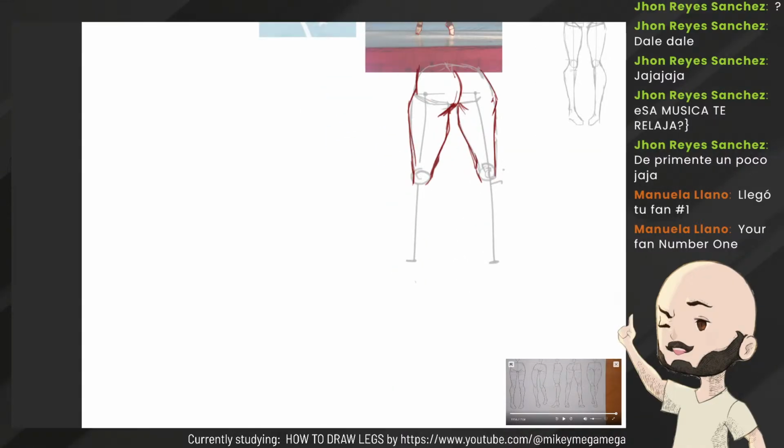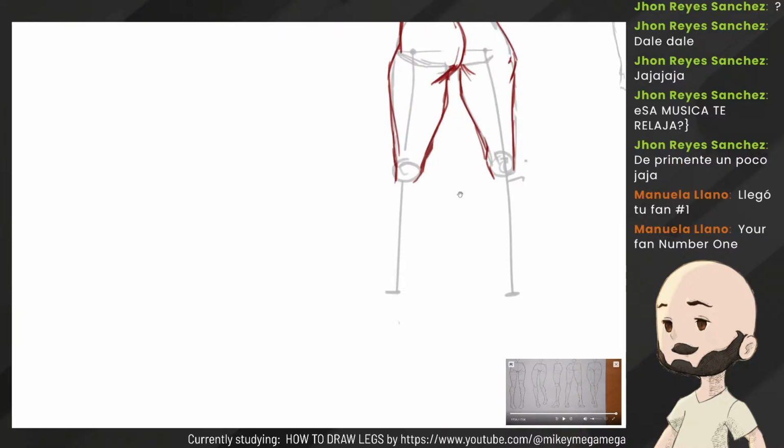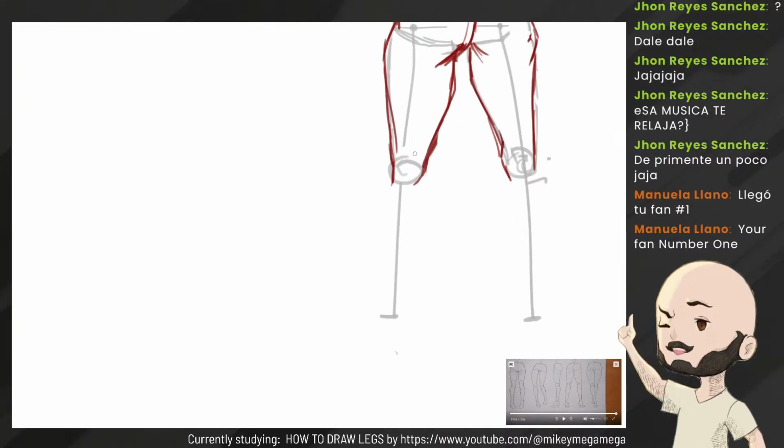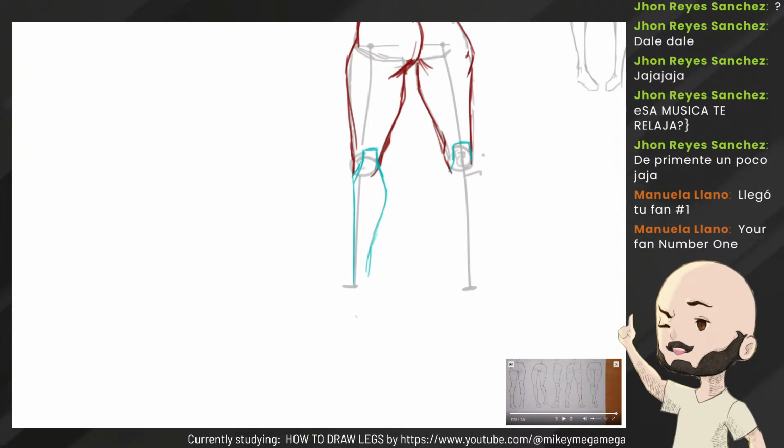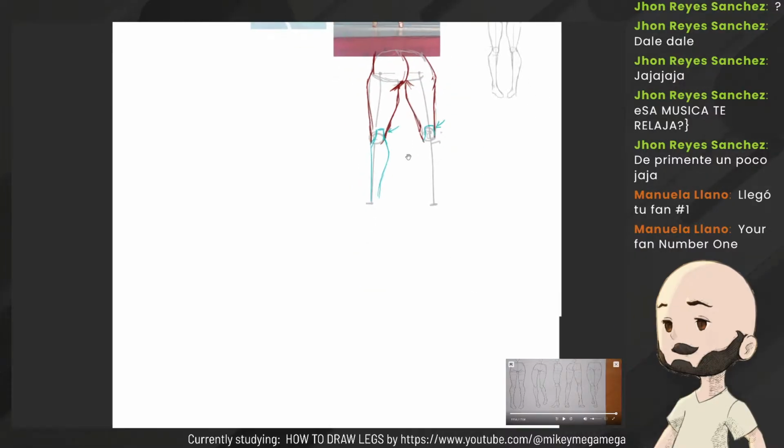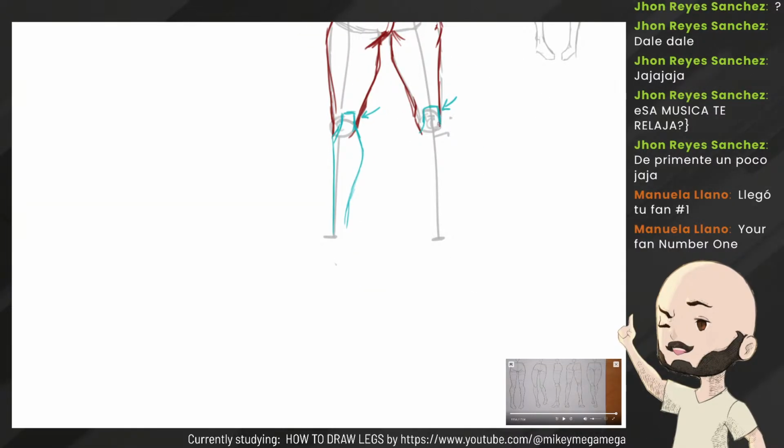Right, and what I quite liked about his approach here, this is the part that I got pretty excited about, is that he establishes this division here behind the knee. It comes down like this, right? And then from here he sweeps out the calf and comes back in. And from here he just establishes this and kind of follows this straight line here. Right, I think this is quite useful, especially this boxy part that he brings in here. It helps anchor the leg quite well.